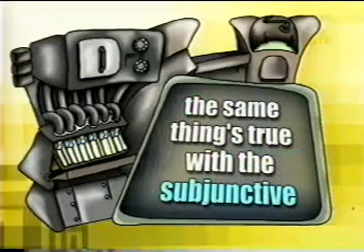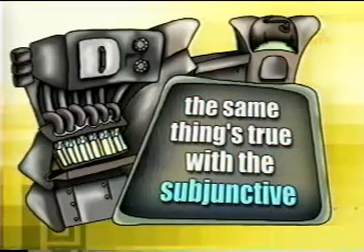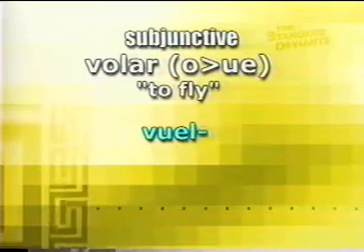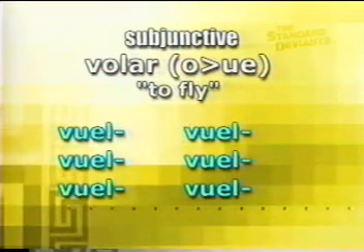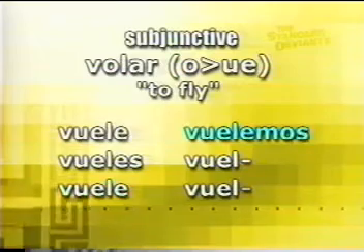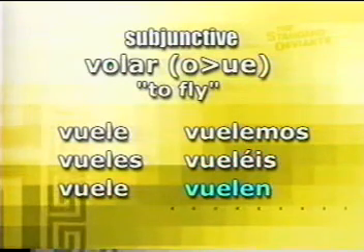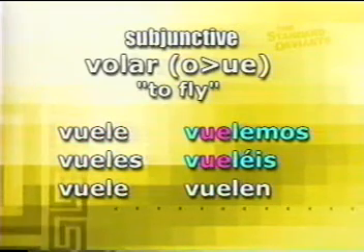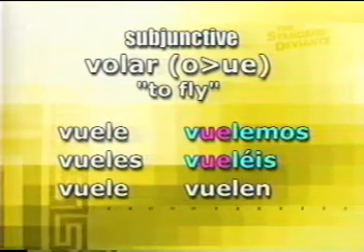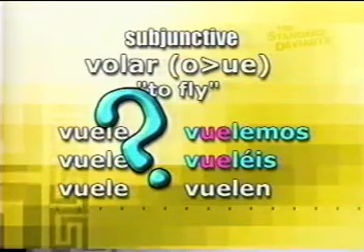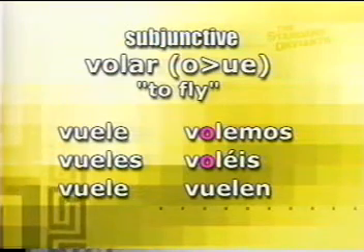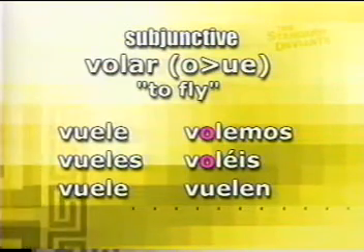Well, the same thing's true with the subjunctive. Stay with us here. If you conjugate volar in the subjunctive like we've been doing all along, we put it into its yo form, vuelo, chop off the O, then add our subjunctive endings. Vuele, vueles, vuele, vuelemos, vueléis, vuelen. See something fishy? We have a stem change in the nosotros and vosotros forms, but we know that they're immune to any sort of vowel changes. So what do we do? We zap them back to normal. It's crazy, it's strange, but hey, that's why it's called advanced Spanish.